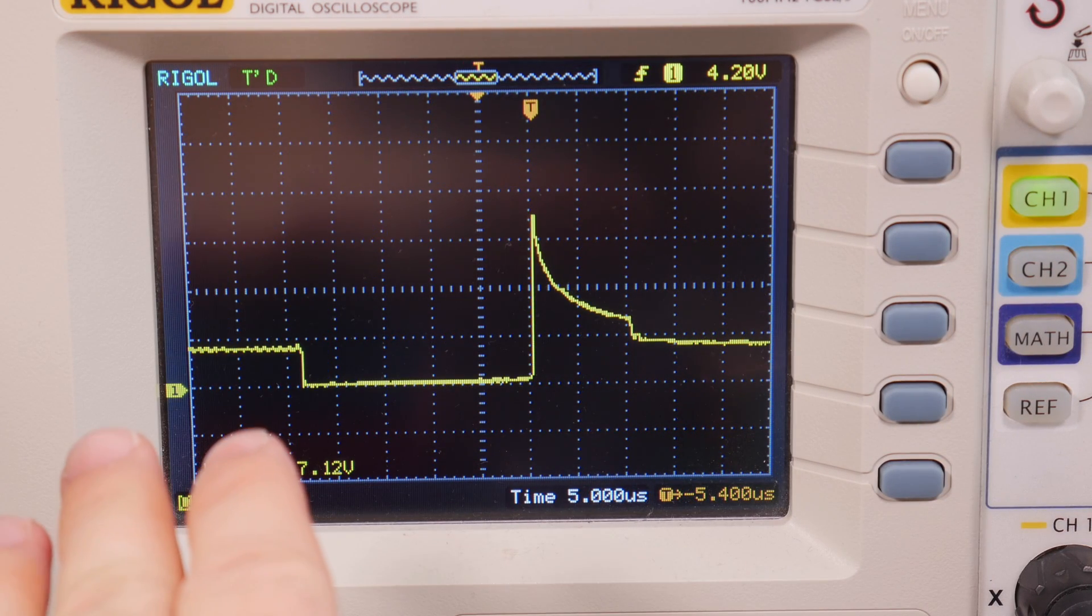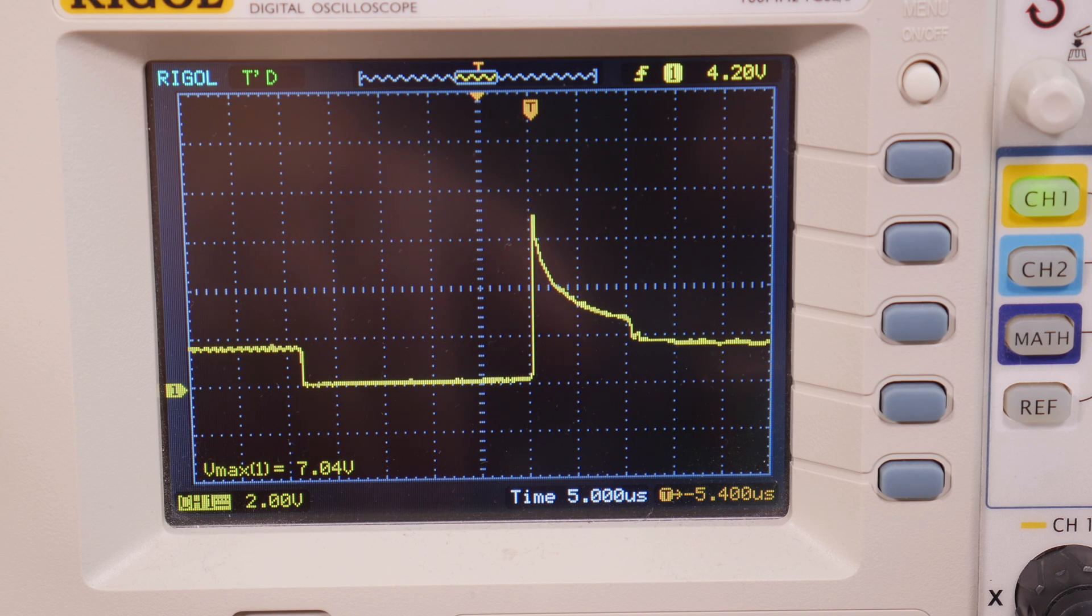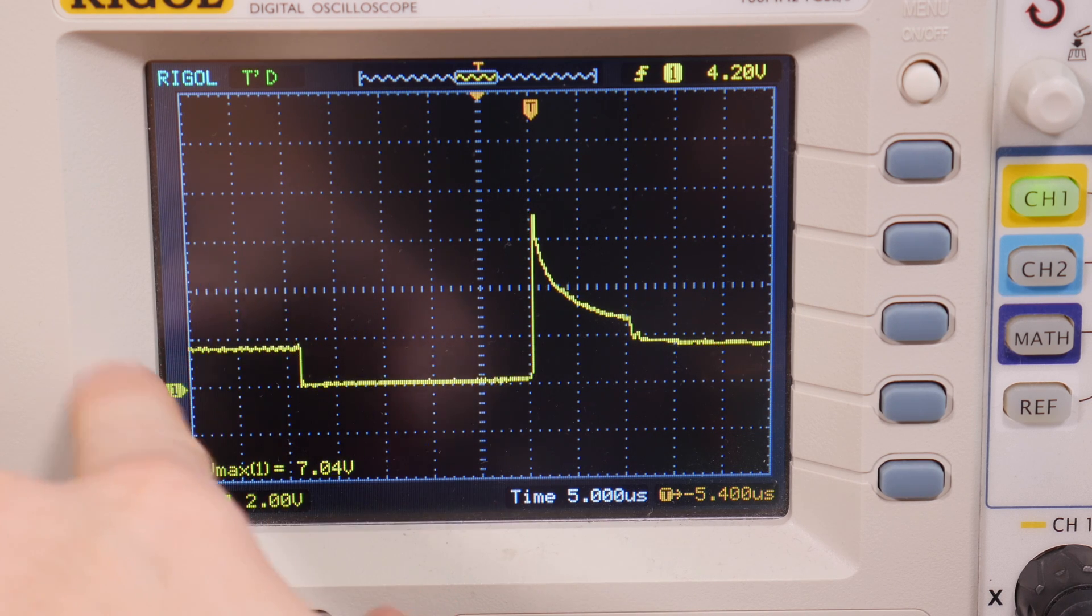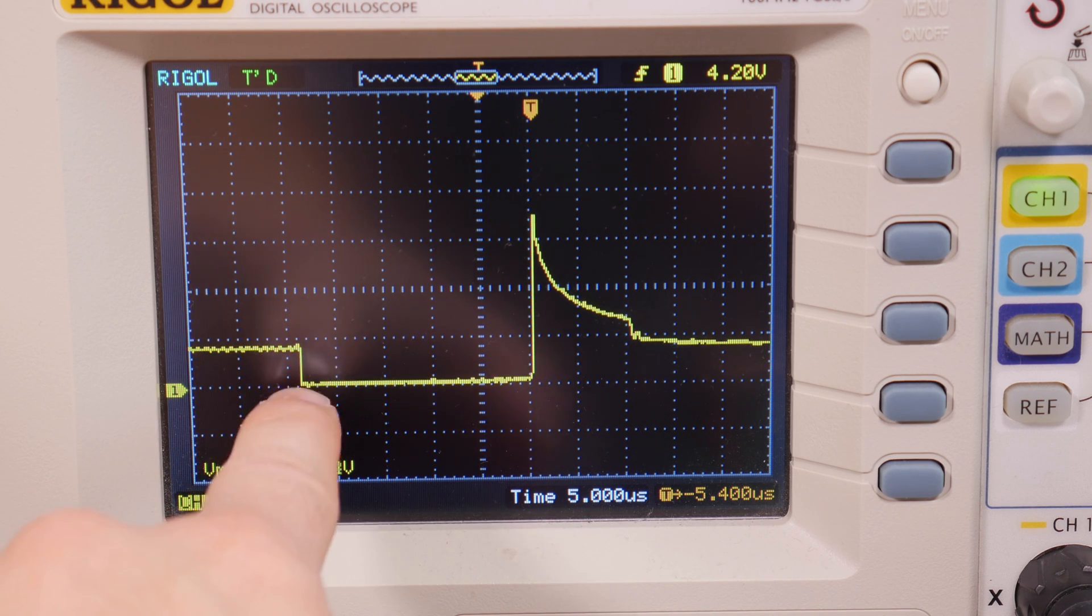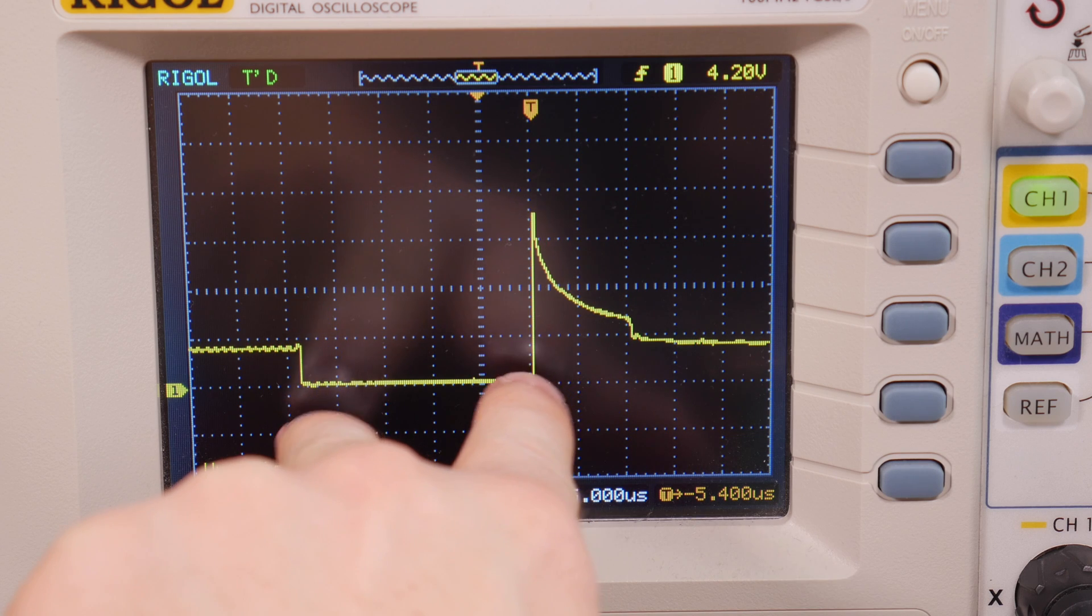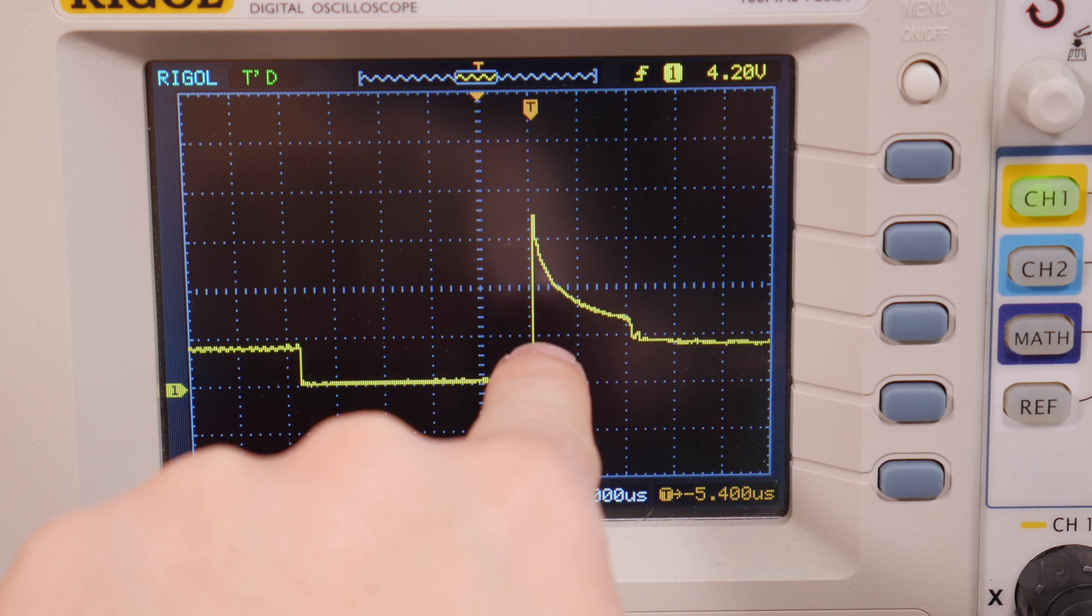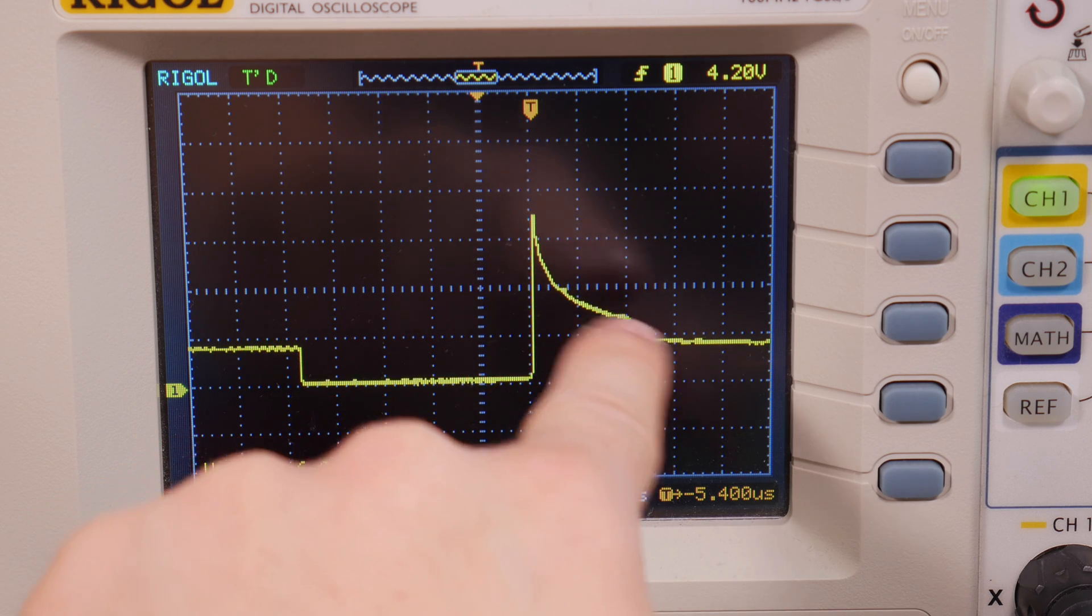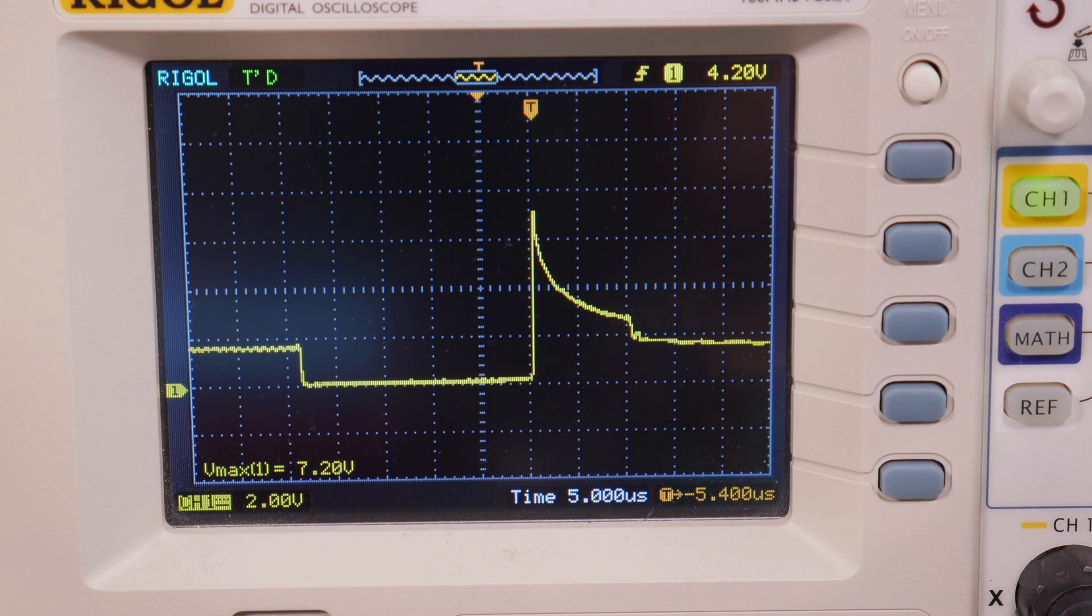Now I've got the scope probe hooked up across the LED. This is fairly characteristic of the Jewel Thief. You have battery voltage across the LED around 1.5 volts. The transistor turns on, and effectively you're shorting out the inductor at that point. During this period where the voltage is basically zero, you're charging the inductor up. When the transistor shuts back off, the inductor dumps its current, a really high voltage spike, and then it decays as the inductor discharges. It eventually goes back to the battery voltage once the inductor charge has depleted.